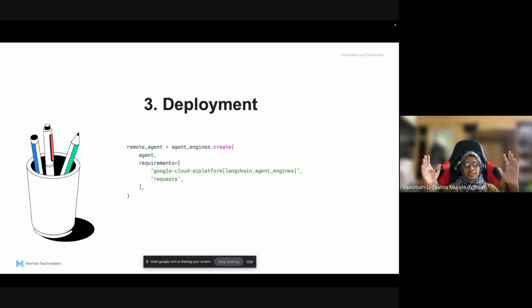Once we've done that, we can deploy the agent that we've created using this simple command here: agent engines, create. We pass our agent, the one we created here, and then we can deploy it. Now, why do we have to deploy it?